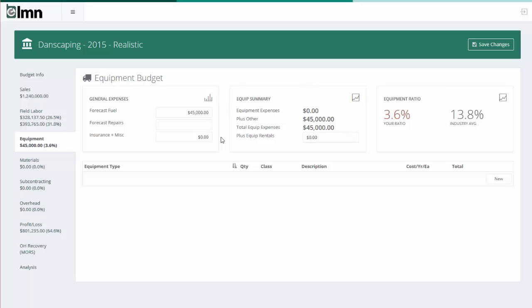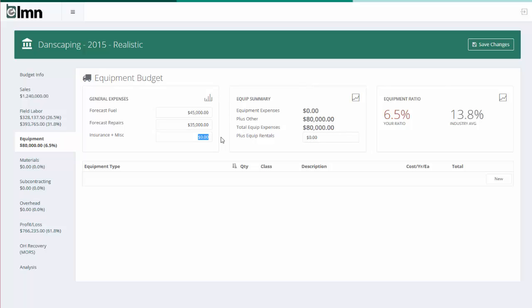Next, you're going to want to forecast your repairs. And I'll do the same thing I did when I looked at fuel. I'm going to look at last year's to get a baseline of where I was at, and then make any adjustments for this year based on whether my equipment's getting newer or older. You're not going to be able to predict that your transmission's going to blow, but you can certainly try to use last year's numbers or the year before's numbers to get a good forecast.